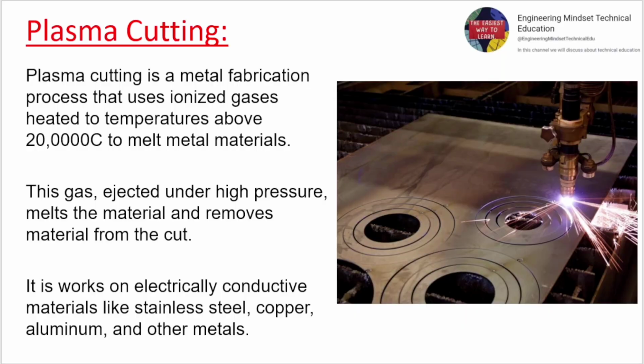Plasma cutting. Plasma cutting is a metal fabrication process that uses ionized gases heated to temperatures above 20,000 °C to melt metal materials. This gas, ejected under high pressure, melts the material and removes material from the cut. It works on electrically conductive materials like stainless steel, copper, aluminium, and other metals.